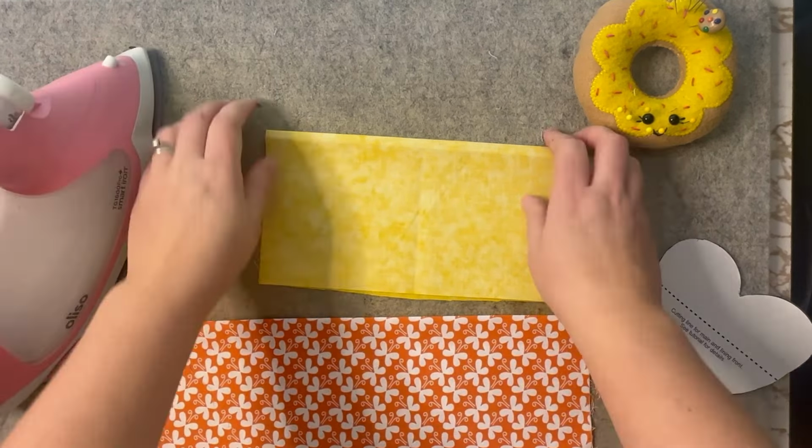Next, we're going to get our zipper ready. Now, the zipper I'm using is 9 inches. You can see it's extra long. You probably could use a 7-inch zipper. 9 inch is what I had on hand, so that's what I'm describing for you today. If you have zipper by the yard, just make sure when you're using it that you have a little bit of wiggle room, and you'll cut that off when you're done.